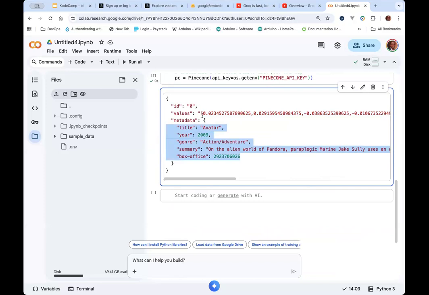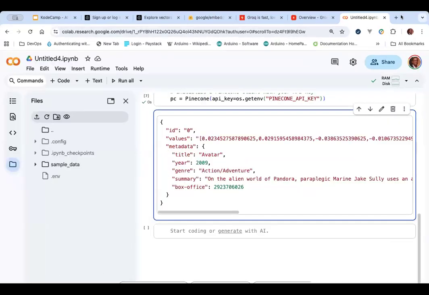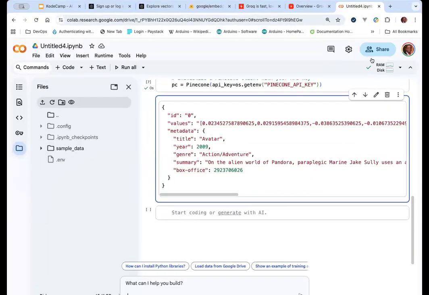That metadata is typically passed as a dictionary, an object basically that has names and values, okay? And that's it. So once you do that, then you can just go and call the upsert method.